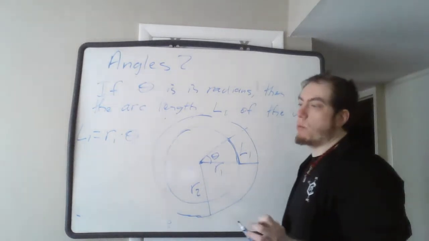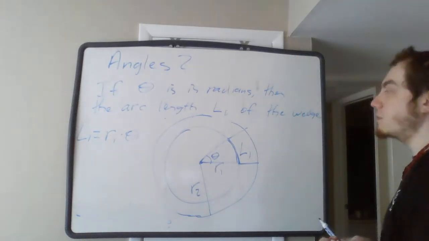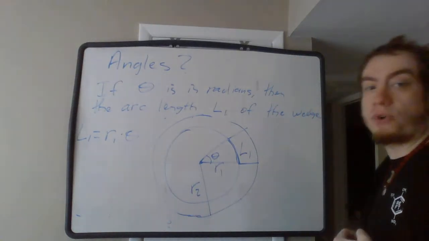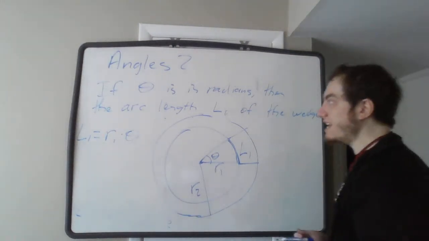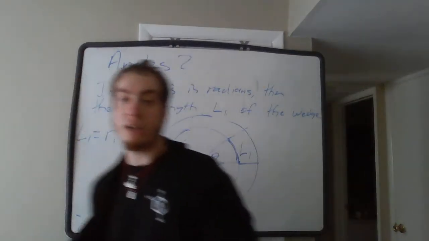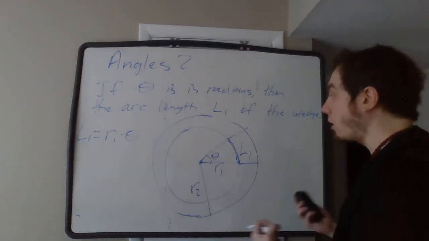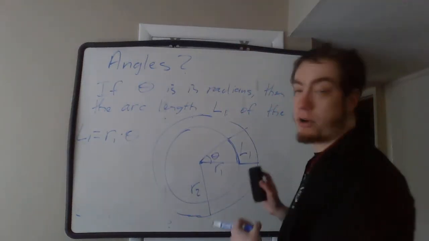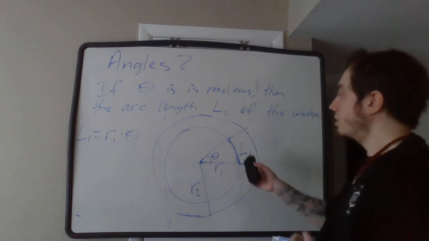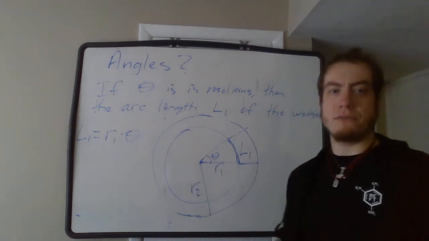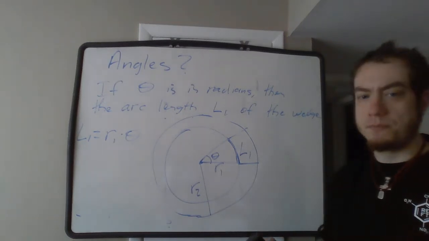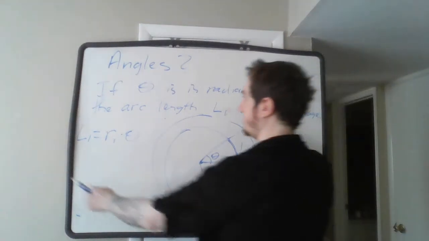Now, one of the things that we want to be able to do here is we want to be able to convert back and forth between measurements in degrees and measurements in radians. So let's just quickly think about how would that work. Well, the way that we're going to figure out how that works is we're going to start by asking ourselves, how can we talk about different kind of standard pieces of our circle in terms of radians?